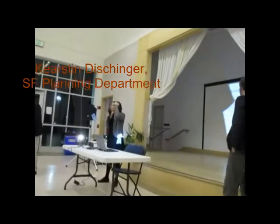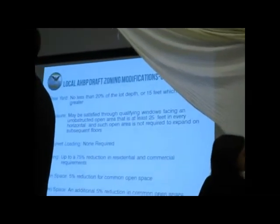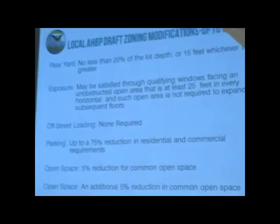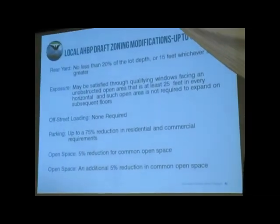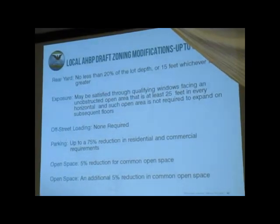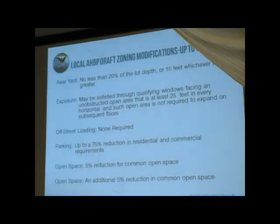There are really different levels of how much of a parking reduction you can get through this program. Let me remind you all, right now in your neighborhood, you're required to provide one parking space per one unit of housing. That came along in the 1950s, because before that we had no parking requirements, and then everyone brought cars into the city, and it was like, oh, we need to have these requirements. We made some number up. It was 1-to-1, seems kind of good. Other cities have different numbers.